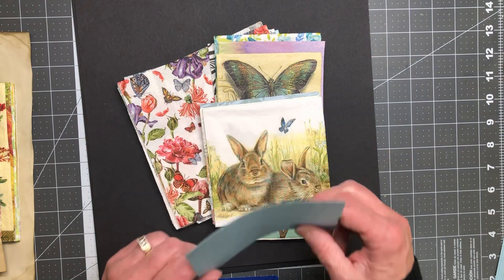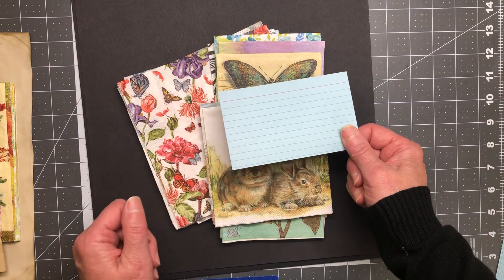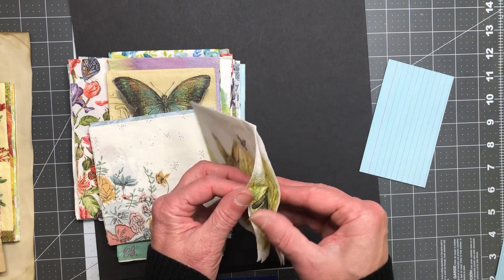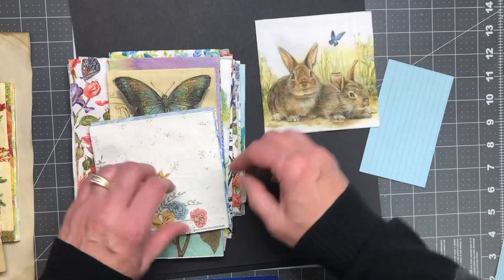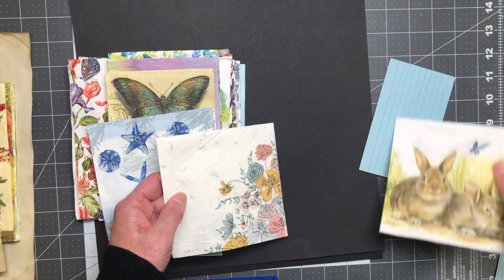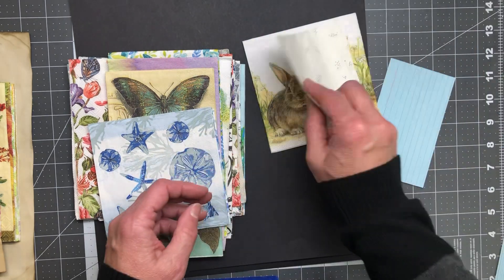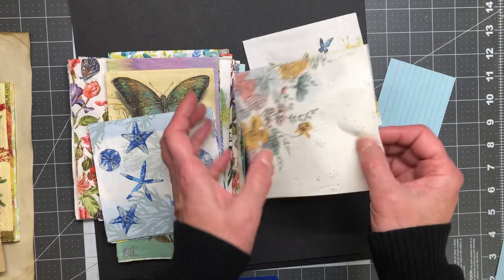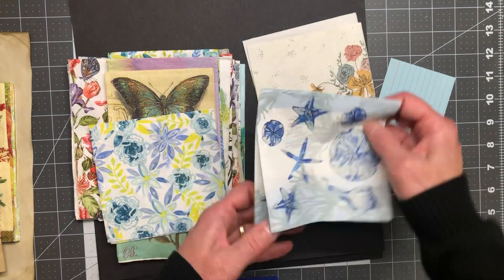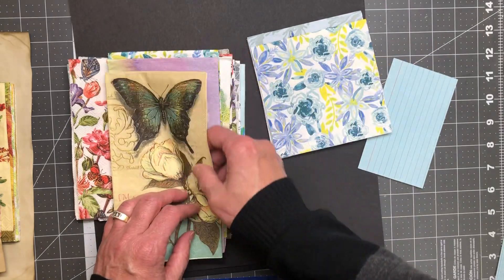So let's see what's in Pack Blue. You'll also get an index card with your name on it. Pack Blue has 17 napkins. You're going to get the bunnies napkin — it's got an image on all four squares. These are the small, short squares and they measure five by five inches. You get this image on all four sides, this little BG-theme one all four sides, and then the last of the small squares — same image on all four sides.